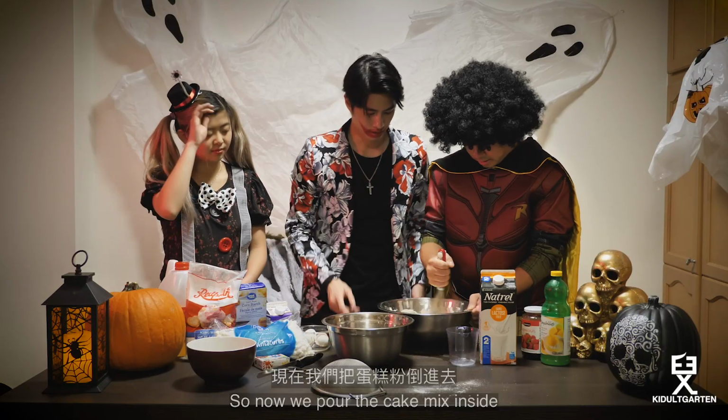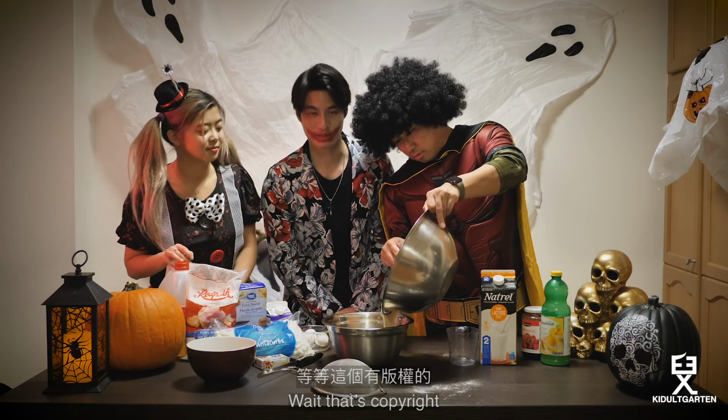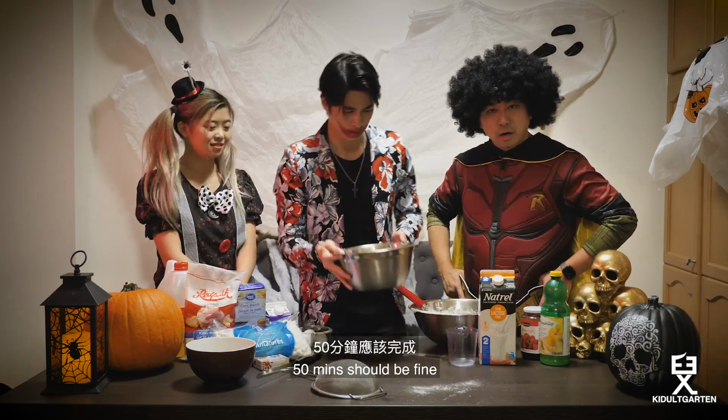Okay. So now we just pour the cake mix inside. Do the others. Dun dun dun dun dun. Wait, that's copyright. We're gonna be popping this into the. I was about to say the fridge. No, we're gonna be popping this into the oven. 50 minutes should be fine.